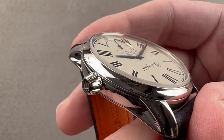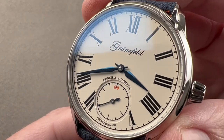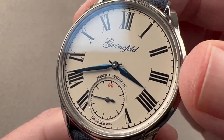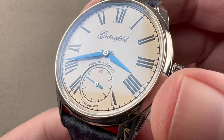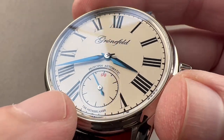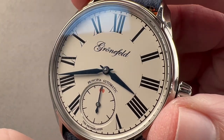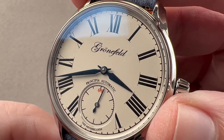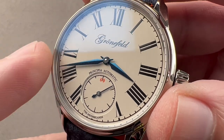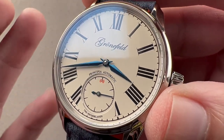We have a knurled conical Grunefeld branded crown and then a slightly stepped up box section sapphire over a dial made of sterling silver, covered with a cream lacquer with transferred numerals radially arrayed. There's a chapter ring printed outboard and a watchmaker's four among the roman numerals. There's a small downward step to the sub-seconds and its chapter ring is polished. It also has a little Dutch orange 60 up the index to remind you that the Grunefeld brothers work out of Oldenzaal in the Netherlands — that's where their factory is. You may have heard they've closed their order books for a while; that's true, but pre-owned availability remains good at Watchbox, and you can see why this watch is in such demand.